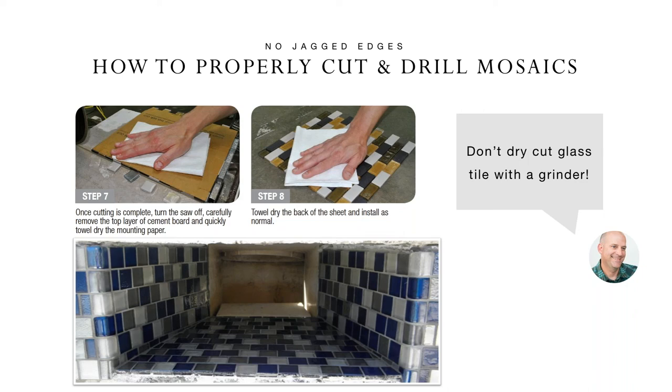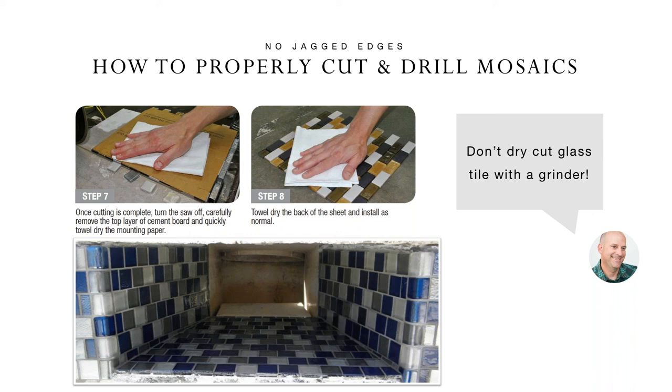We have a quick question. Can you use the same cutting method for film face? And the answer is yes. What I will tell you is that how the blade interacts with the plastic is slightly different than the paper. And I think that sometimes you have to cut a little bit more slowly and you have to dress the blade a little bit more regularly because the film can get into the matrix and bind up the blade a little bit. So paper is a little bit easier to cut with this method. You can absolutely do it with film. You just have to be aware.